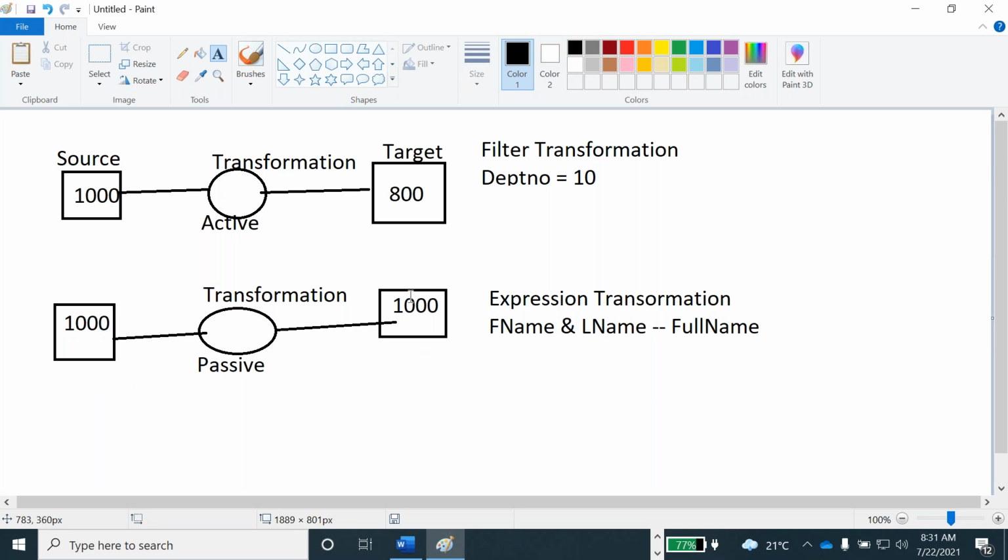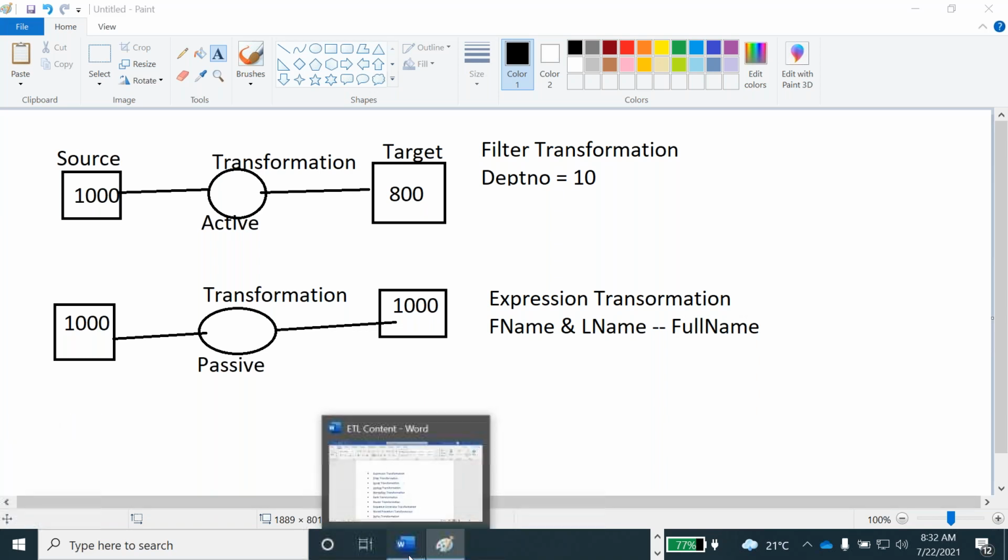The 1,000 students will come out, and for each student one rank will be allocated. Whether it is the same rank or a different rank is not a concern. My intention here is whether the source count and target count match. Are any records eliminated after applying the rank transformation? It won't eliminate the records, right? Where 1,000 students are there, you have to apply the rank for all 1,000 students. Clear, guys? So the rank transformation is a passive transformation.